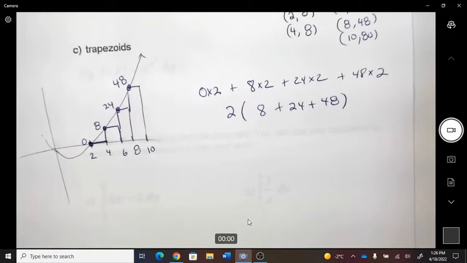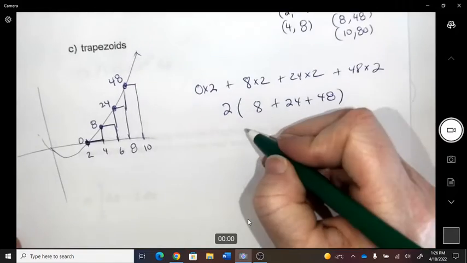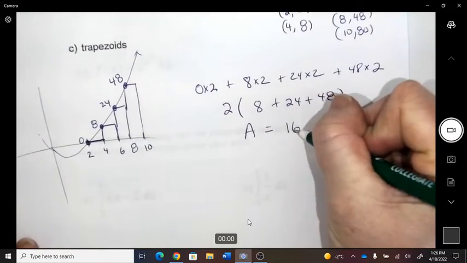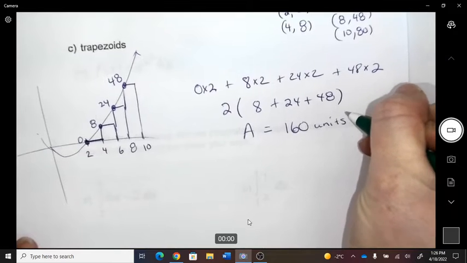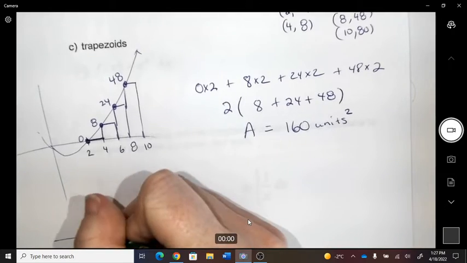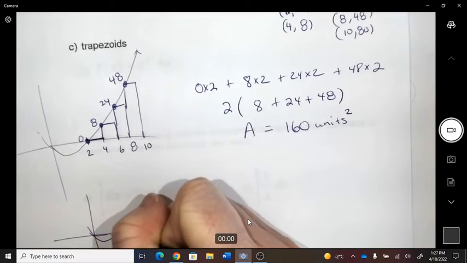Alright, since I did all your work before, you guys have to do this one. Anybody get a good number? 160. Okay, so that's a guess, but it's obviously a low guess. Okay, this one doesn't ask me for the right rectangles. Are we okay, or do you want me to just do it? Or what? Do it? Okay, it doesn't ask, but we're going to do it anyway.